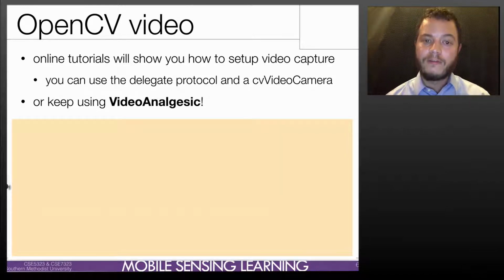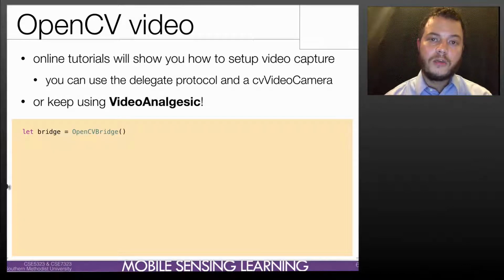So I've actually built a wrapper for VideoAnalgesic, so you can use the Core Image framework and the OpenCV framework right side by side, just using the VideoAnalgesic functions that we've already been using. And it's as simple as using something like this. The first thing that we're going to do is declare our OpenCV bridge variable. Now, what this is, it's a link to code that has been written in Objective-C and C++. So by getting an instance of the OpenCV bridge, that is how we're going to be able to transfer images from Core Image to OpenCV and from OpenCV back to Core Image. And if we can do those conversions, that means that we can use VideoAnalgesic right out of the box.